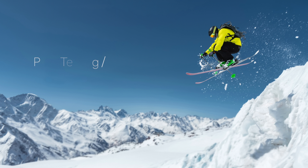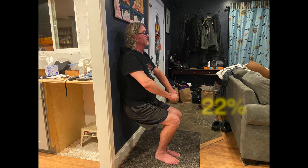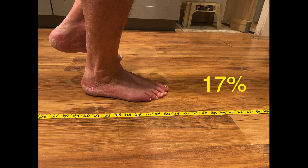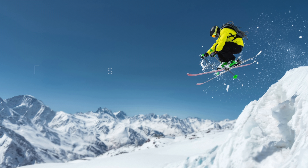These exercises helped my client improve greatly. His wall sit time increased by 22% with an average time of 65 seconds. His average single leg squat time increased by 15% with an average time of 33 seconds. And his single leg jump distance increased by 17% with an average resulting distance of 39 inches. Overall, my program was successful and if my client continues with this program, he will be at less of a risk of ACL injury when he skis.